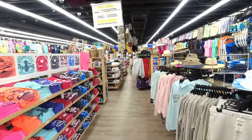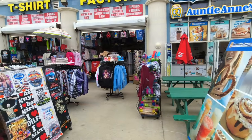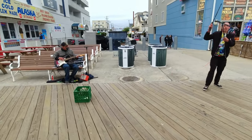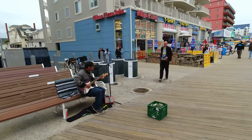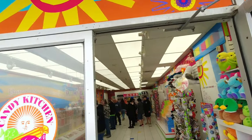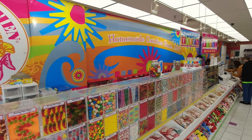My wife just went into this store — look at all these souvenirs. These souvenir shops are all over Ocean City. Here's a fun fact about Ocean City, Maryland you probably didn't know: they're expecting 8 million visitors this year. I wonder how many Candy Kitchens are really located on this big boardwalk — I know it's a lot. Oh, look at all these gummies! That's enough gummies to choke on. Who made candy since 1937?